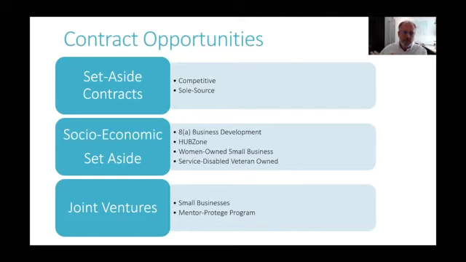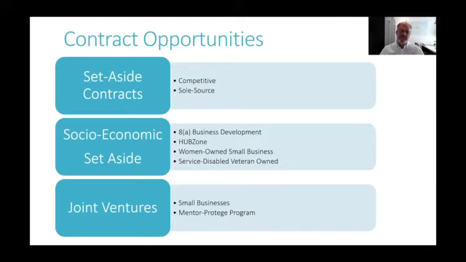I think for service-disabled veteran, the goal is like 3%, whereas for 8A business, it might be 10% or something. I don't know what the actual number is, but it's higher than 3%. So you can start looking into these different designations that are out there and see if they might be a good fit for your business.